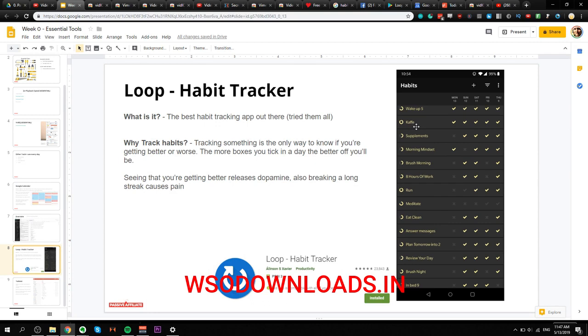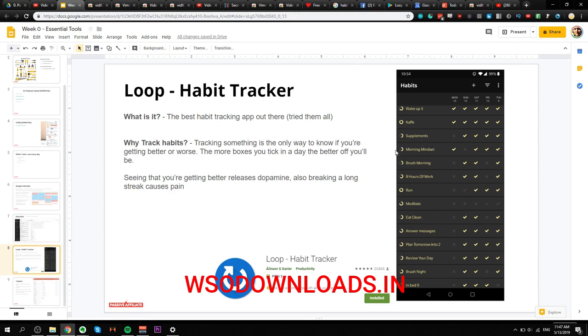It's not a habit I want to have, but it forced me to use this app. So every single day I'm going to wake up at 5 a.m. and drink coffee. And that was kind of the first ones. And then I added, okay, I'm going to take my supplements like omega-3 and other stuff. I'm not going to share my supplements because I'm not an expert at that. You should go and talk to someone else.